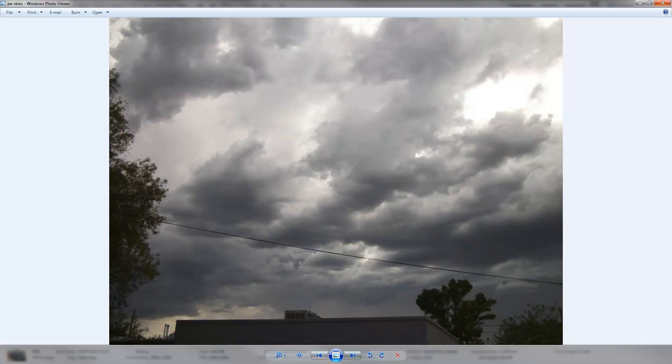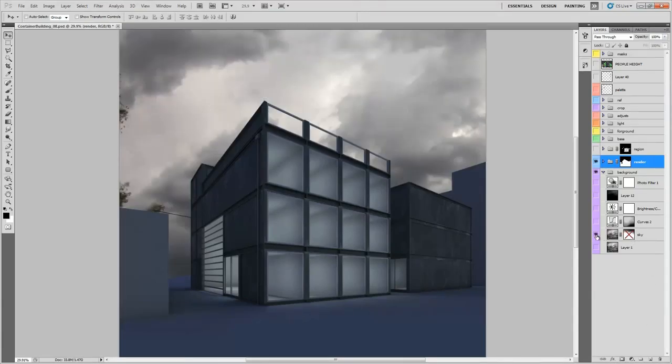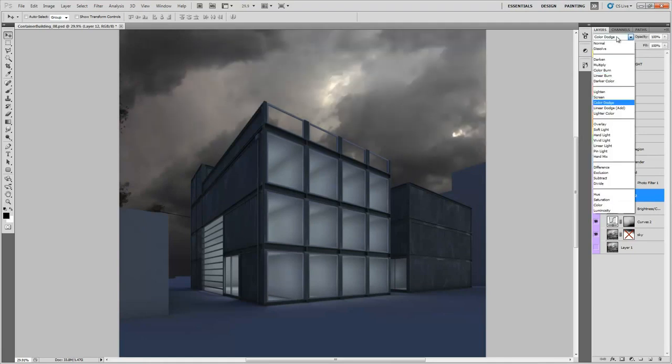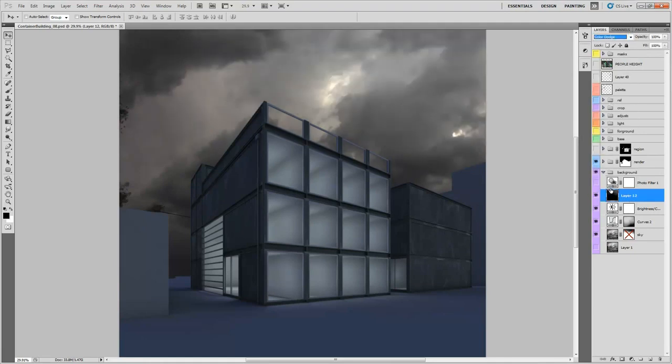So I took this image, dropped it into the background, and then began to work on that. So the first step was to make it a little bit darker, and then add a bit of contrast. These are done through simple adjustment layers, so as you can see here. I then applied a colour dodge layer, which is a completely black layer with a white painted in the top right to give the illusion of light. And then I applied a photo filter just to match the sky into the building.